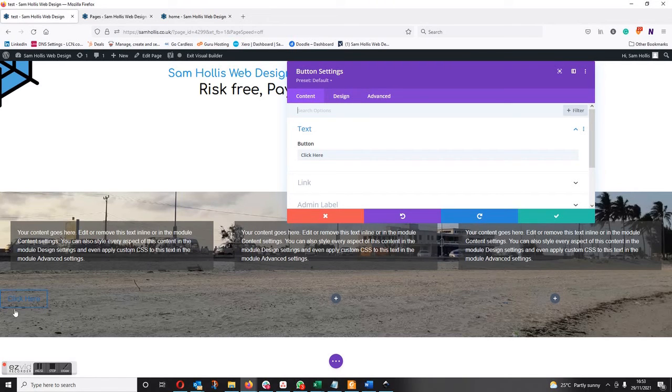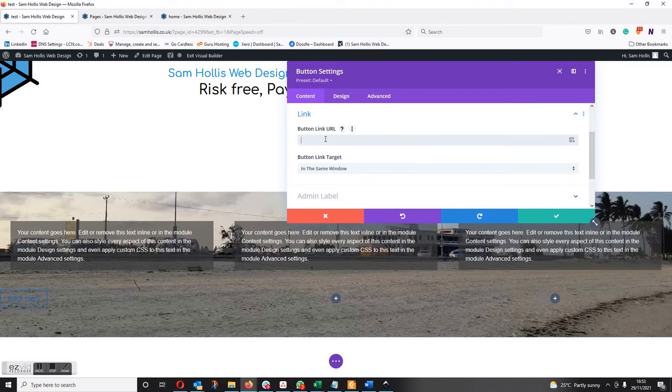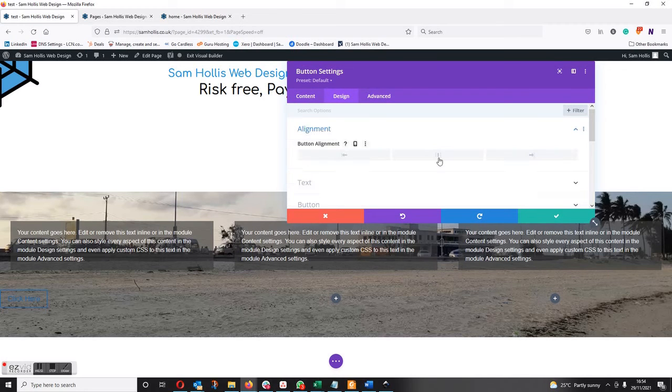This is wherever you want the link to go, but we want to look at the design because it does not look good. So we'll go to the design, and the first option is alignment, and I want to make that centered. Already that's an improvement, but clearly the color is not right, so I need for that to go down to button, and I need to click the use custom styles for button options. I don't like their default, and I want to change the button text color to white.